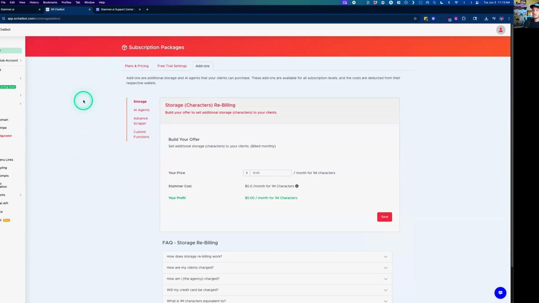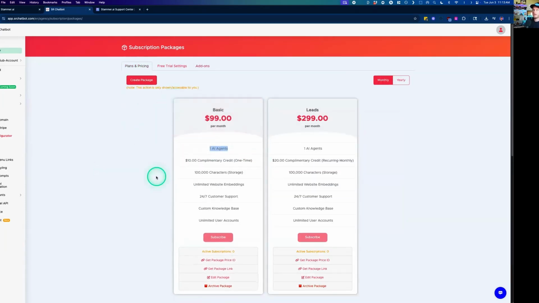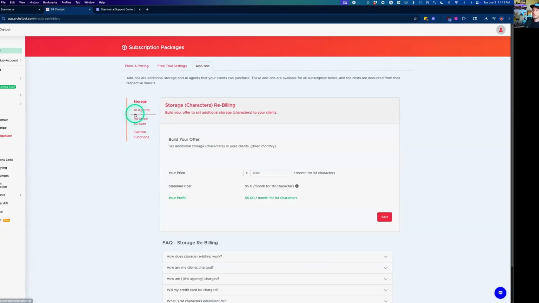The final thing I want to mention in the SaaS configurator here is the add-ons section. So we also offer the ability to upsell different pieces of the application, which could be things like additional AI agents or additional storage. For example, if one of your clients purchases a subscription package that only includes one AI agent, but they want to purchase another one without having to upgrade to a higher tier plan, you have the option and the ability to control how much they would pay for those additional AI agents.